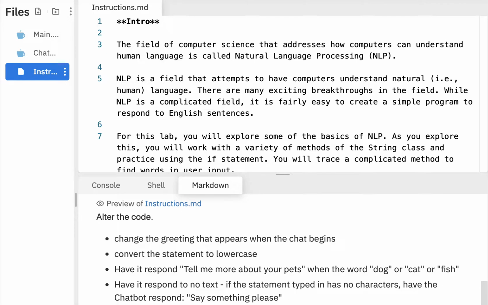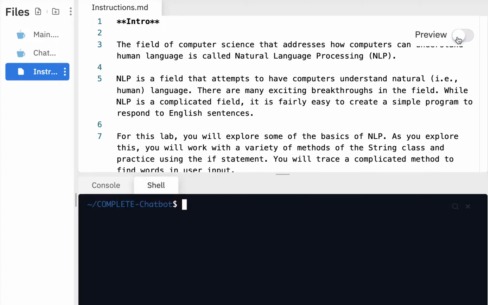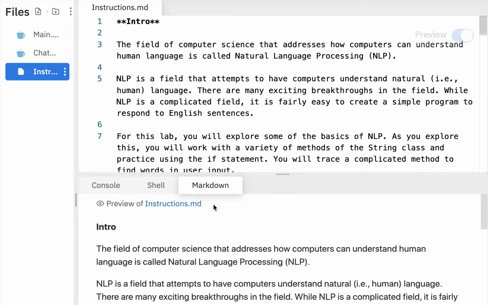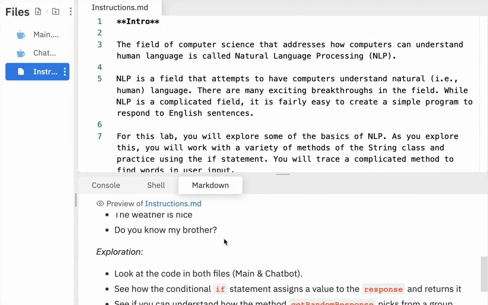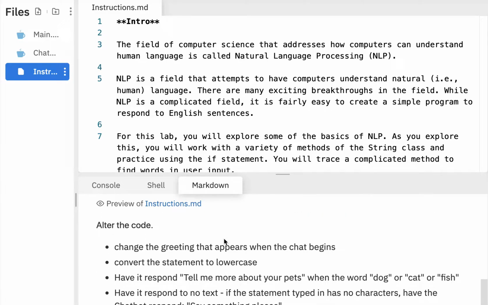Here, I want to walk you through the Chatbot code and some of the exercises in Activity 2 and give you an idea of what to do moving forward for the later activities. When you open up the Replit linked from Schoology, the instructions should appear. It might be helpful to turn on the preview button when you hover over the instructions so that you can see the markdown tab that displays everything that you would need to do for each activity, especially the exercises, which I'm going to go through for 2 in this video.